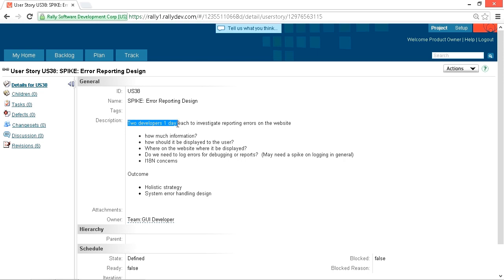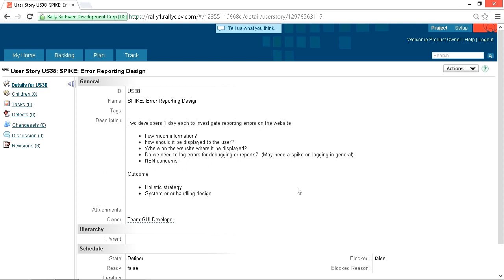The team should have just enough time to get the knowledge required and put it to use to produce the outcomes in the spike. Now, some indications that a team needs a spike is if they're having trouble estimating a user story. It could mean that they need more information to understand the technical implications.